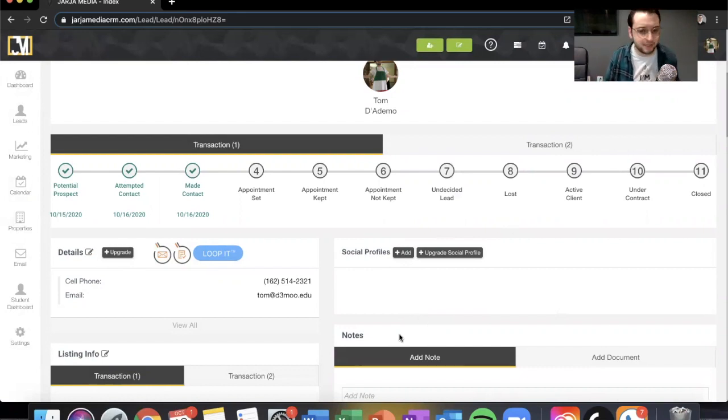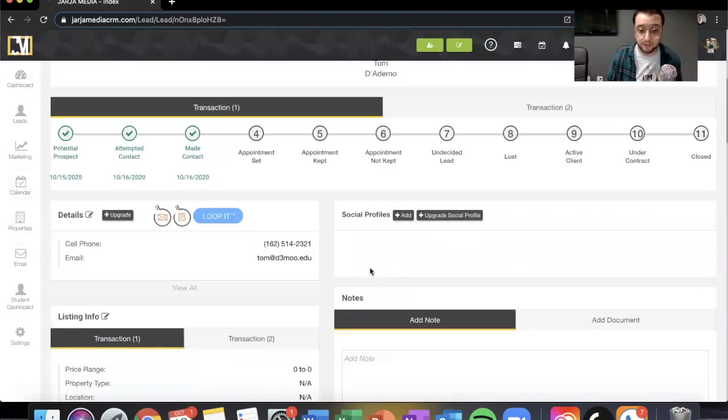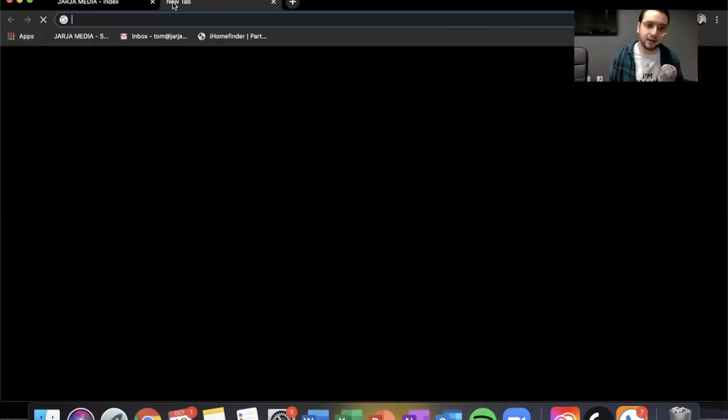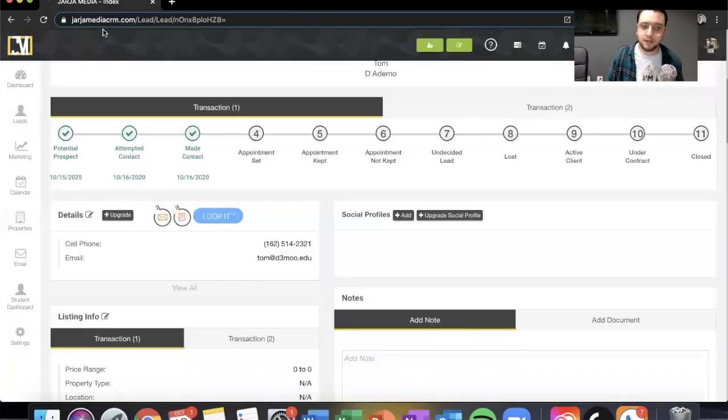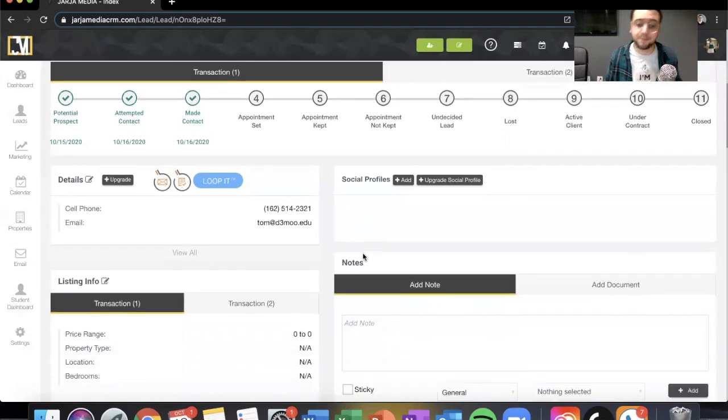And it's just way easier to have everything all in one place. So I'm going to go to that lead profile, click on their Facebook page here, and that'll go right to their Facebook page. And I can just send them a social media message that way, rather than having to type in Facebook and go to their profile. It's just way easier. Just a click of a button, you're right there, and now you get to send that message.